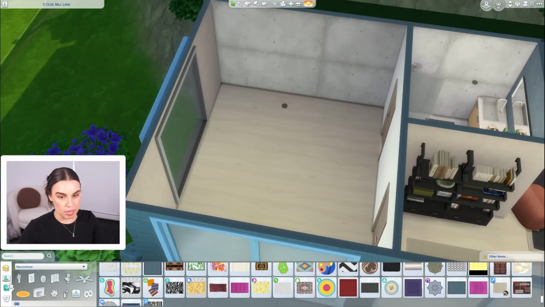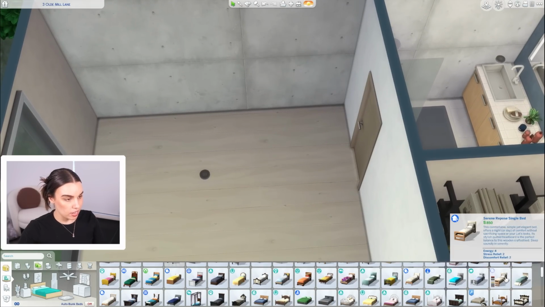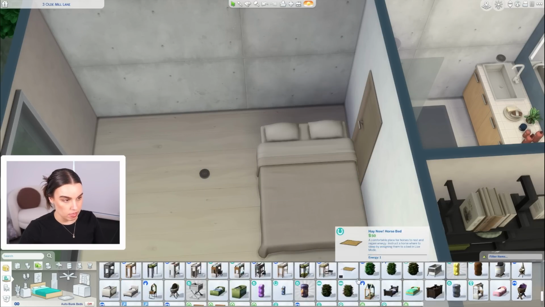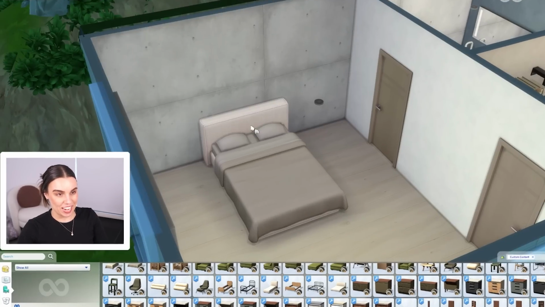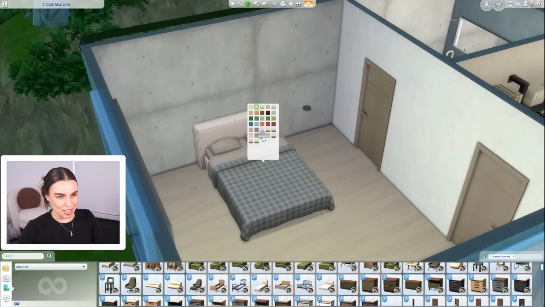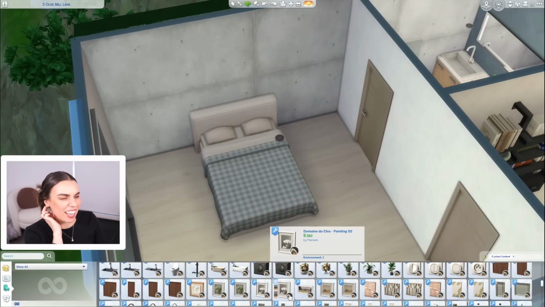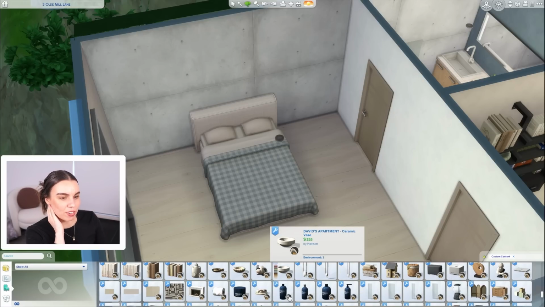Let's do the main bedroom. Okay, what custom content beds do we have? We have bed sheets, but I need a bed base. Ooh, that's a nice bed. That is a nice bed. I surprisingly don't mind the gingham. Does it go with the house though? I mean, yeah, it can. It's just we've gone quite minimal for a lot of the house.